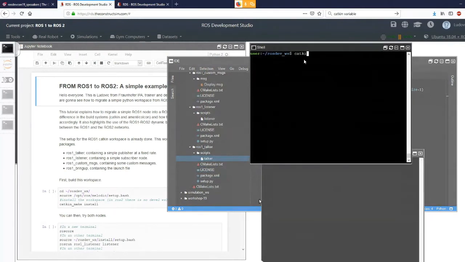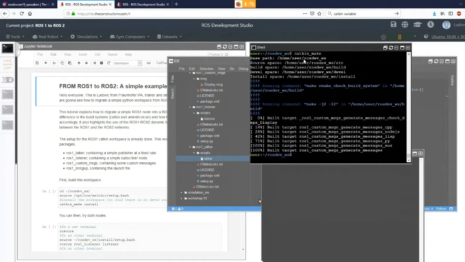I suggest first to always try from catkin_make, of course. I already built it just before. Then we need to source, and we can try the bringup, for example. Yeah, French keyboard.